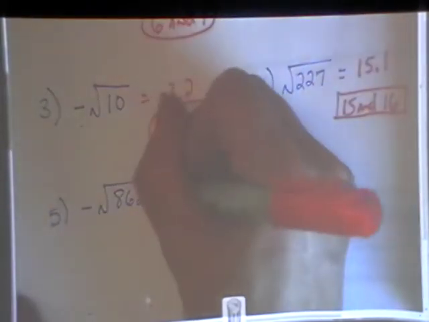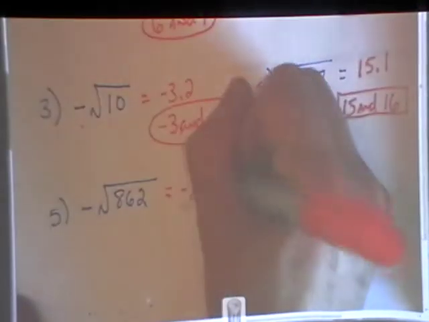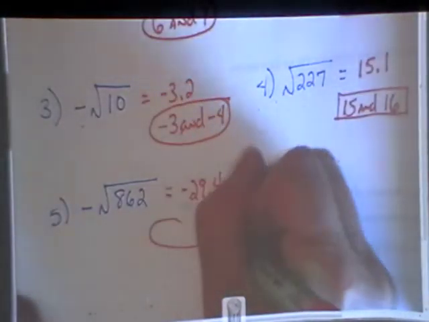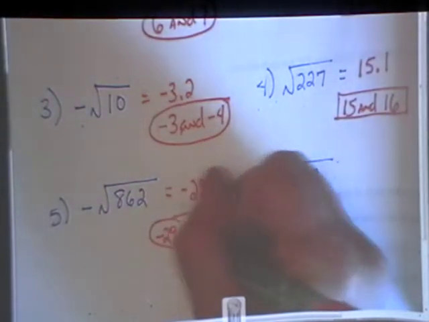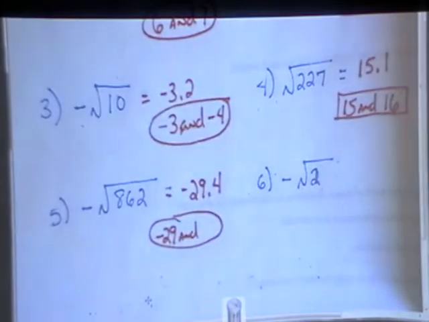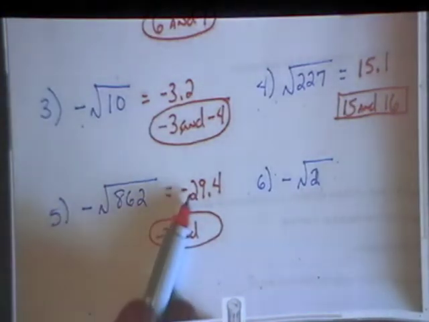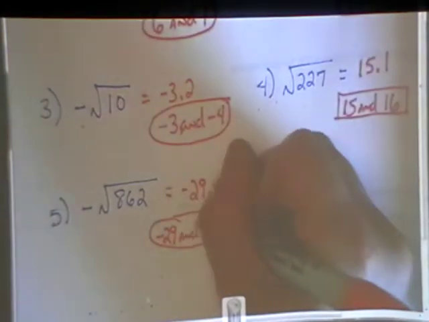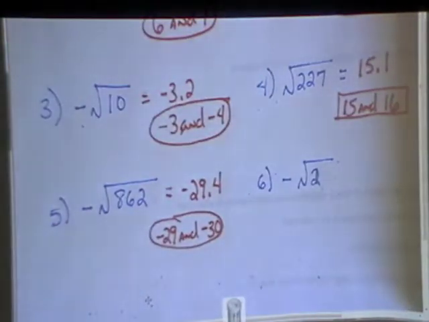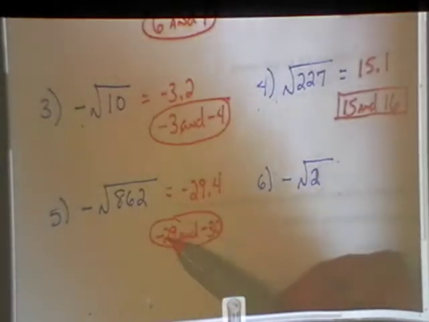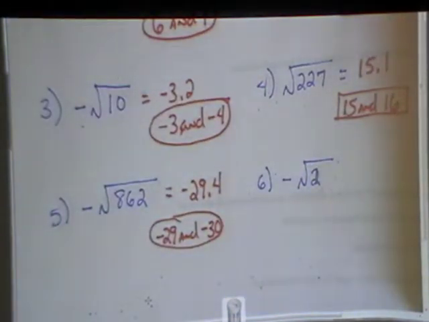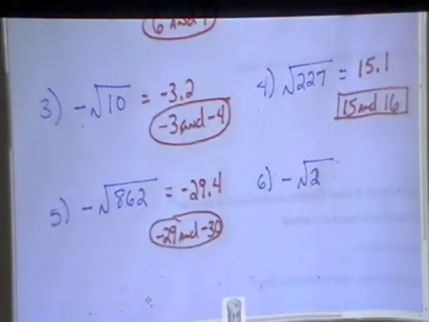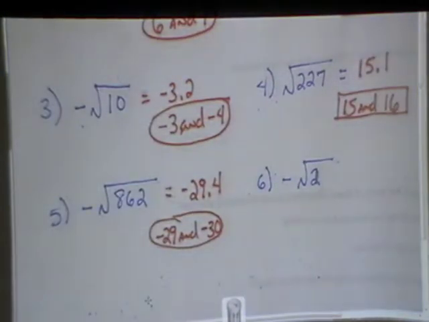So again, we're going to try to do this one without the number line. So I know it lies between, my first digit is negative 29. Now, think in your head, it's more than 29, right? So it's negative 29 or negative 30. So this becomes your first number, and then think of it being one more than. Alright, you guys try negative square roots of 2, and then we'll go over the answer.